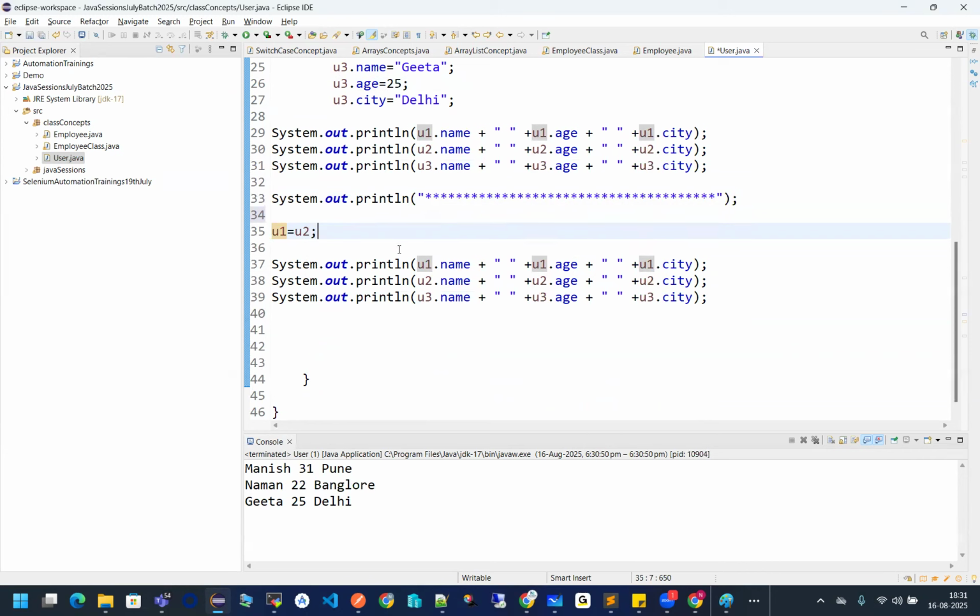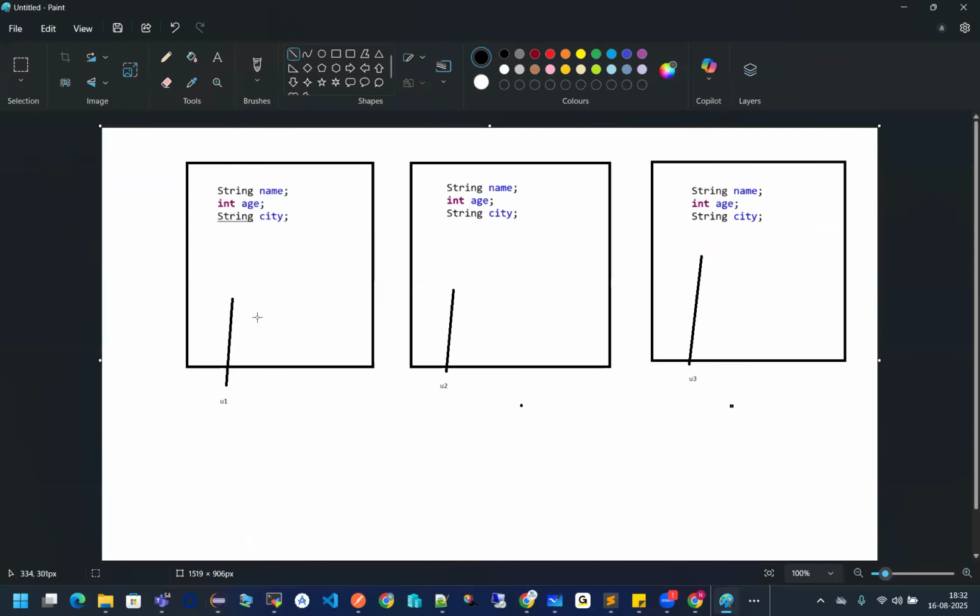Another way to understand it is that U1 breaks the connection from its current object and starts pointing to U2. Either you assign all the current values of U2 to U1, or U1 breaks the connection from its current object and starts pointing to here.